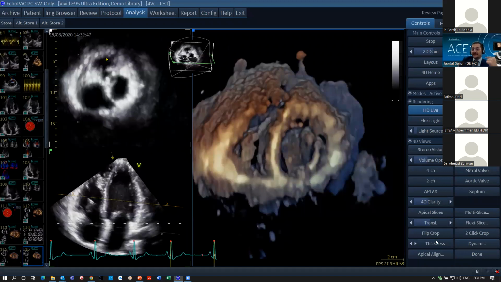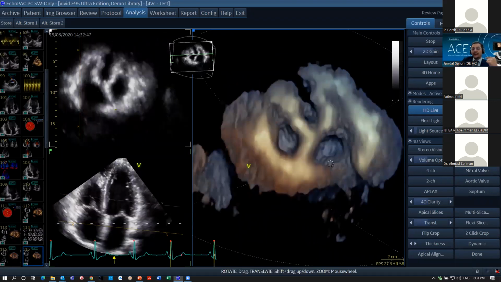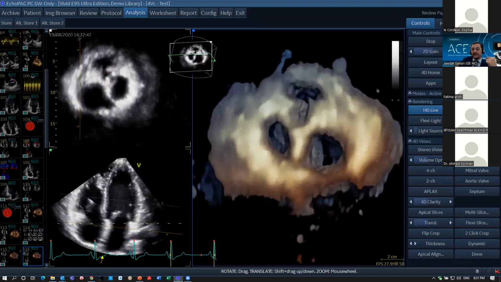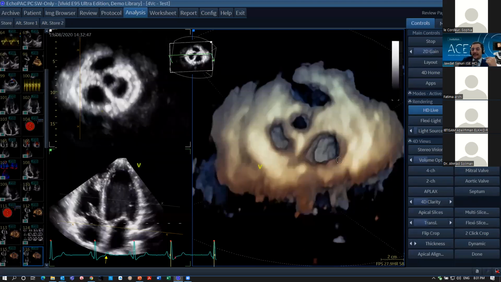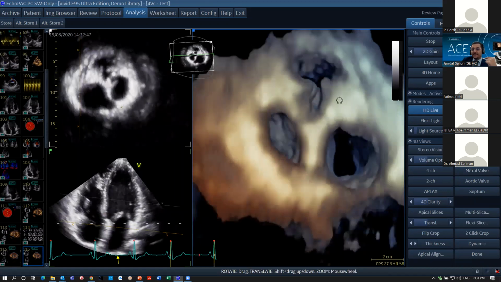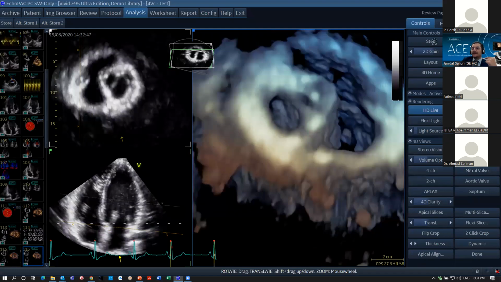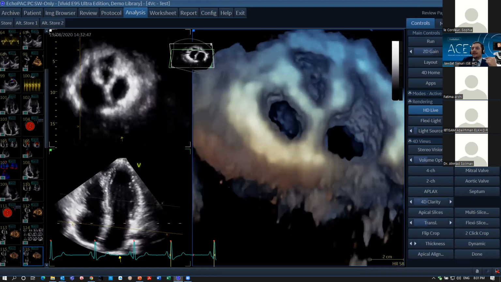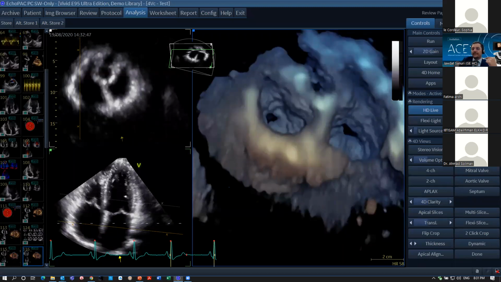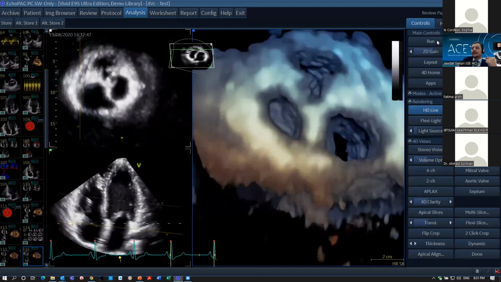I can also look at the same using flip crop. So here now, I'm looking, the tricuspid is here and the mitral is here. So here tricuspid, this is the septal leaflet, right? This is the lateral leaflet. Let me zoom it. This is the lateral leaflet. And if I flip up, this is the anterior leaflet right here. And I can run it frame by frame. Yeah, here. Okay.